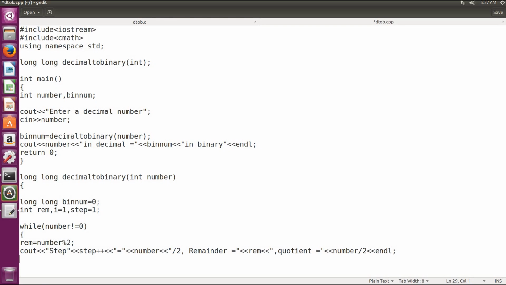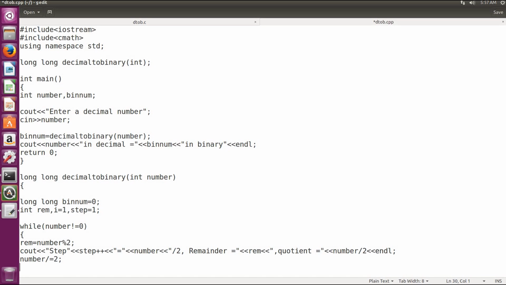Okay, then number equal to number by 2. I will just make use of a shorthand operator here, by 2. These types of operations are called shorthand operations, where I have used a division operator here. So this is equivalent to writing number is equal to number divided by 2.